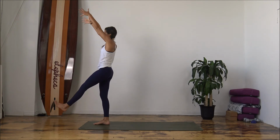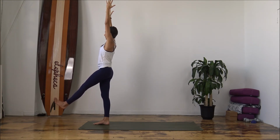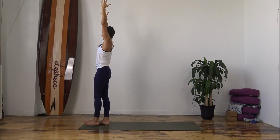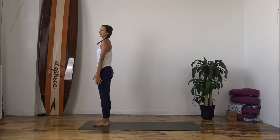Sweep your left foot through. Left foot is flexed. Arms lift. Keep that left hip down. The more you engage your left leg, the lighter it's going to feel. And then lower your left foot down, lower the hands down. Beautiful. Inhale, arms lift up.